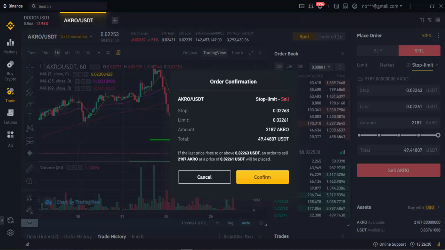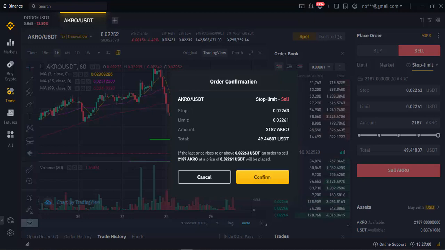If the price rises, have you seen it? The other one says if the price falls, which is when you are buying. But when you are selling, we are assuming that the price is going up for you to be able to make profit, of course, because you won't buy something and also sell it lower. Even though we are selling at a lower price now, I just want you to understand, but it's not advisable to buy something at a lower price and sell it at another lower price.